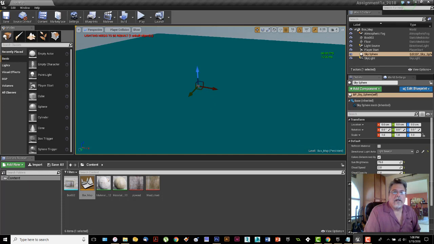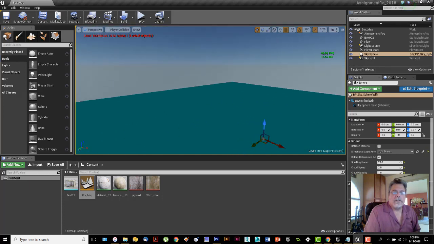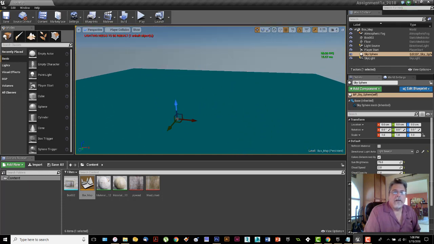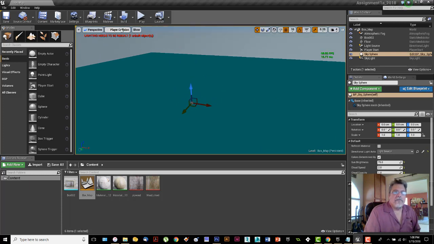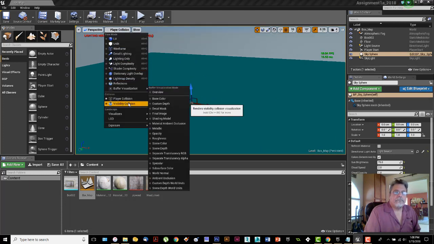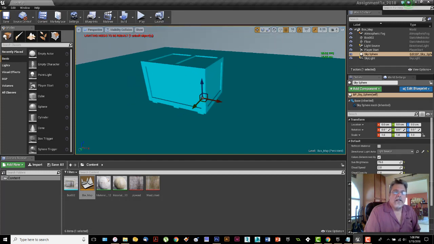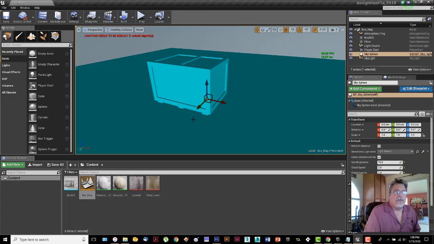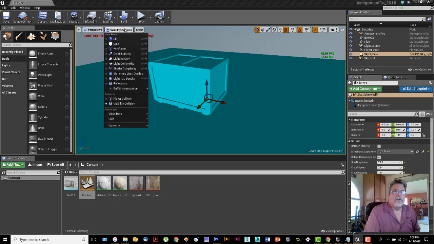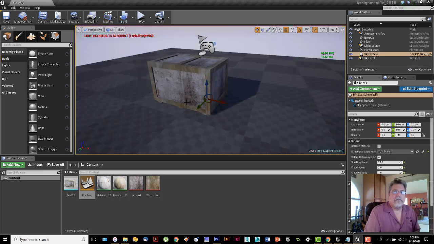Collision, player collisions, it's what the object is, the player is going to collide with. You notice there's no box here. That's because there is no collision on that box, and that's why I set it up that way. Visibility collision, you can see there's something that I would bump into visually, but there really is no way for me to, I could actually walk right through that thing. In fact, I won't do that now, but I could go in and fly around and fly right through that box. There's no collision on that. So I'm going to go back up here to lit.